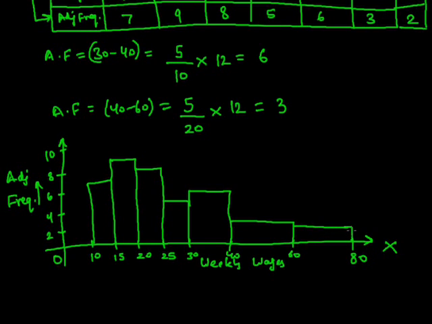So in this way we have to make the histogram when the class size is different, plotting the class intervals corresponding to the adjusted frequency. In this case, as you can see, the width of the bars is different. Why is it different? Because the class size is different. If we showed the width the same in this case, then the graph would be wrong, because the class size is different. So definitely the width of the bars should be different. In this way, the graph should be made when the class size is different, corresponding to the adjusted frequency.